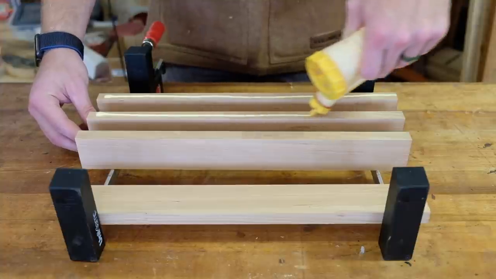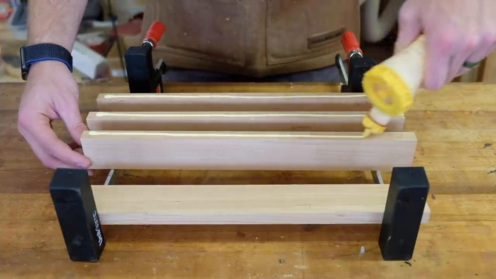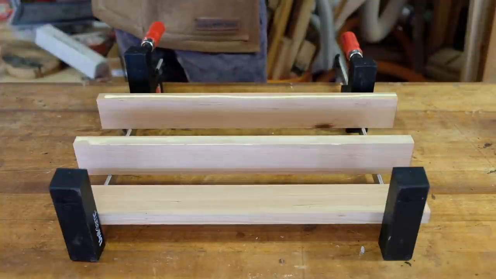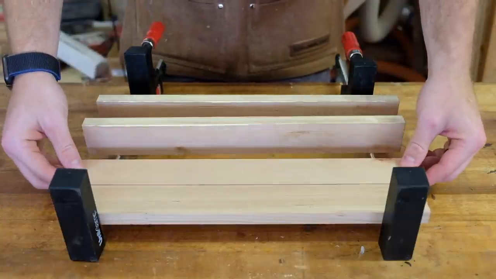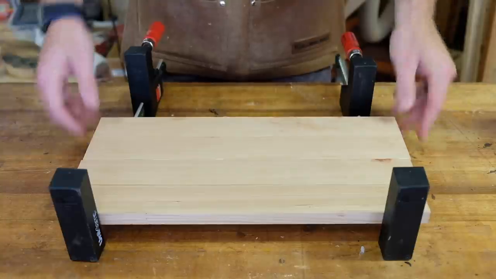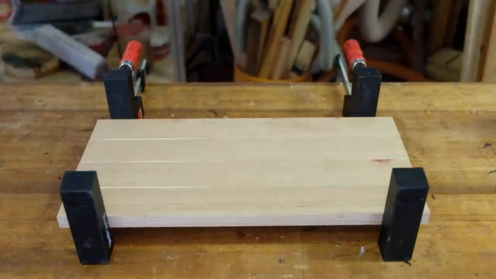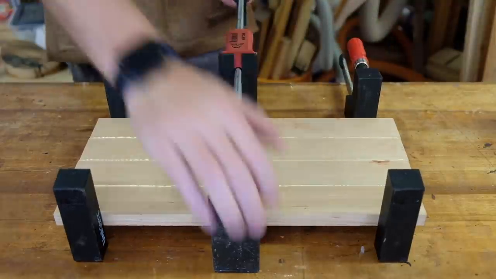At the start of most of my projects I have a bunch of panels to glue up and I usually run into a bit of a bottleneck with a shortage of clamps. So I try to glue them up as quick as possible so that I can get moving with the rest of the project. I'll do as many as I can with what clamps I have available and then move on to something else like cleaning the shop, and then come back once those first set of panels are dry and glue up the rest of them.